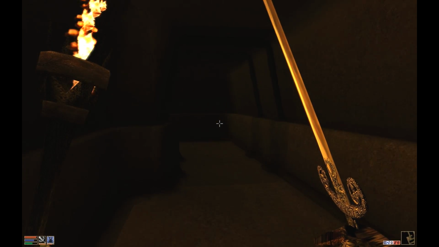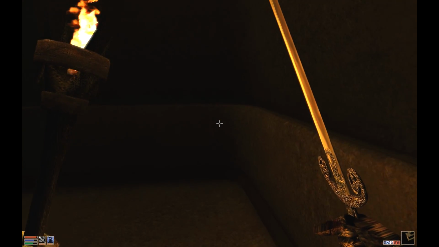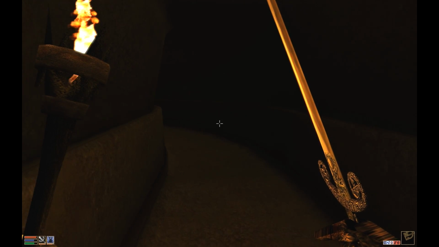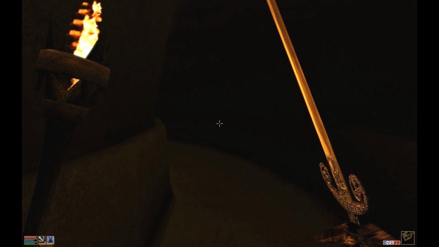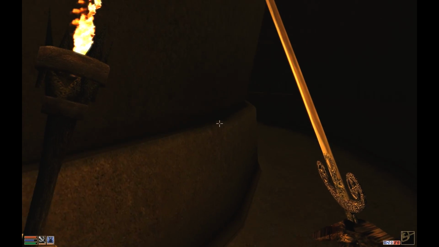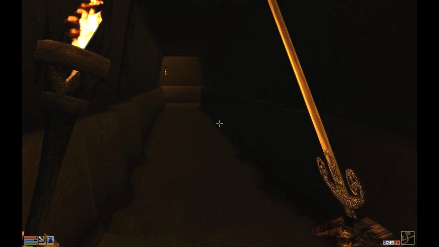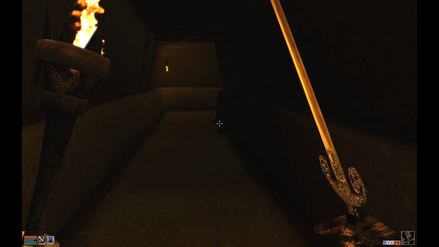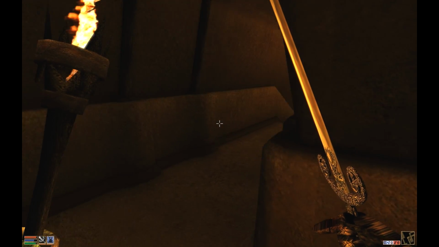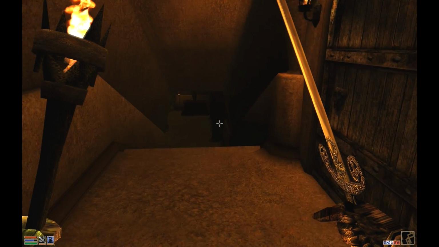Alright. And my goodness, it is very dark. I have a glare in my room as well, so right now I can hardly see in front of me. I can basically see my sword and torch, and that's about it. I can just see the outline of this wall here. Alright, there's a torch there. Let's see, what do we got here? Another door. Way down there.